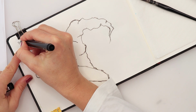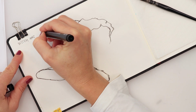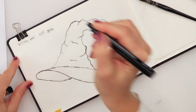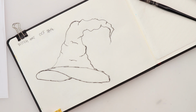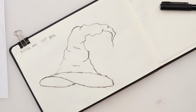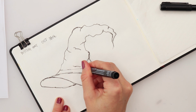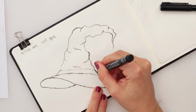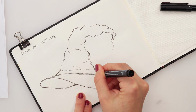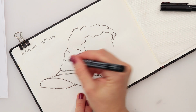I'm gonna write it right now. That's gonna be witch hat. This is October 18th. Like that. So I will also use a little bit thinner pencil, and I will just add that. This could be a stripe, how do you call that? Some sort of bow, but not really a bow.